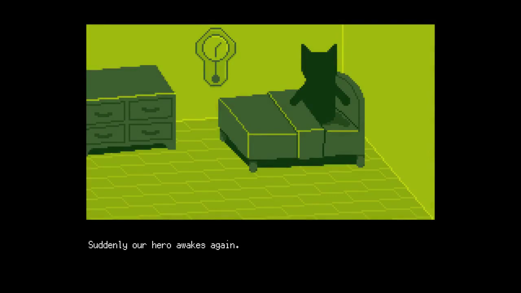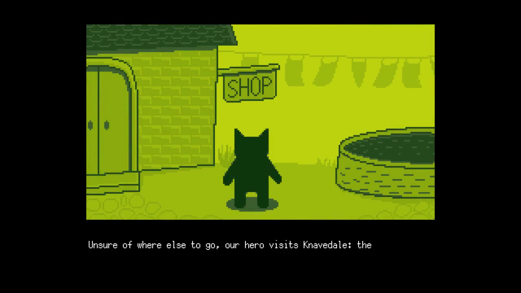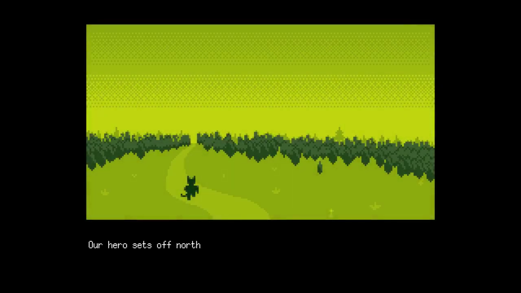Years pass. Suddenly, our hero wakes again. Unsure of where else to go, our hero visits Navedale, the once bustling hub of the kingdom. However, Navedale is empty. Where could everyone have gone? They're dead. Probably. Our hero sets off northwards in search of an answer to this question. This is where our story begins.